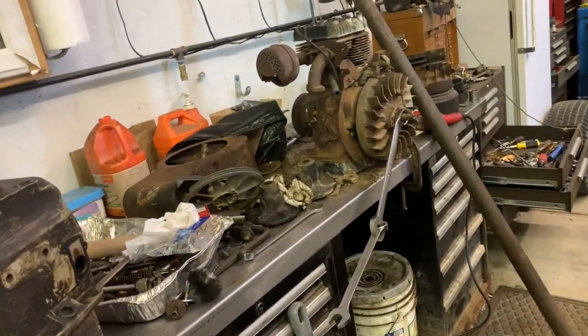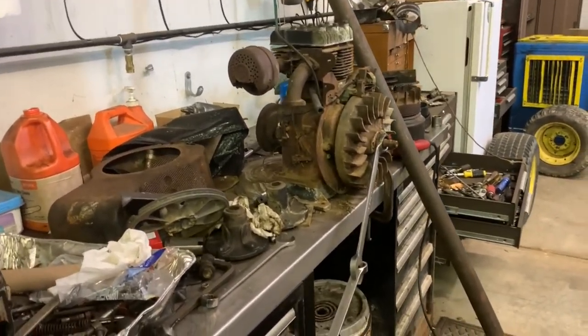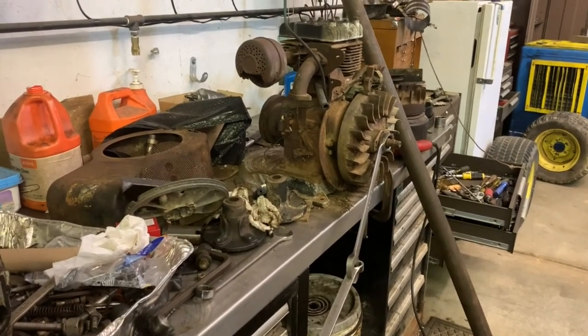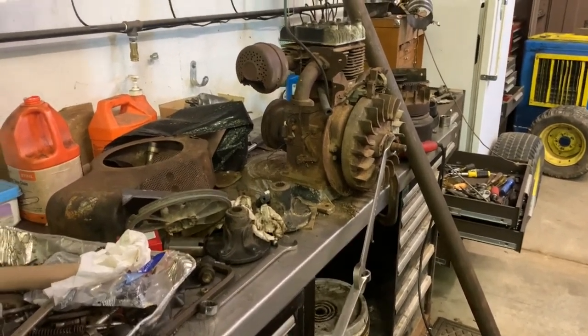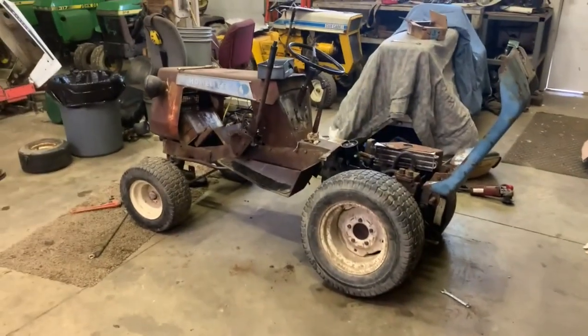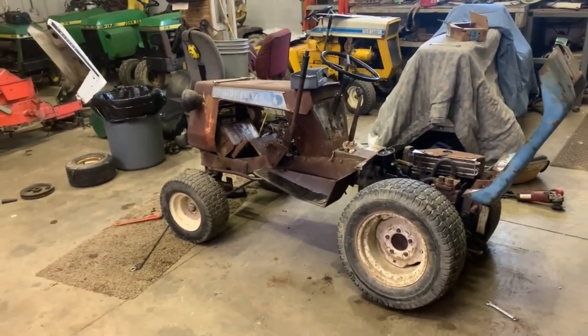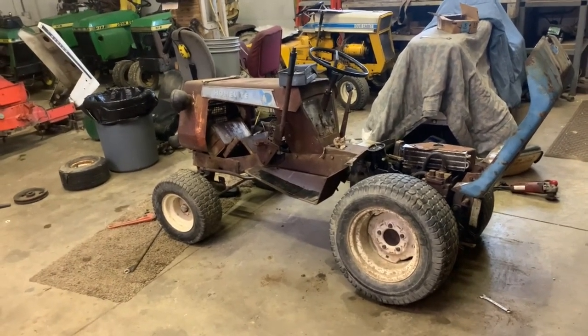So I have decided, since we are going through problems here until I can get that bolt or nut to come off that crankshaft, we are going to be using the 13 horse that came out of the Simplicity. I know it's not the original engine, and I'm sure you guys probably aren't going to like me for that, but that's the one that we're going to use because it runs. And it seems to run pretty good.